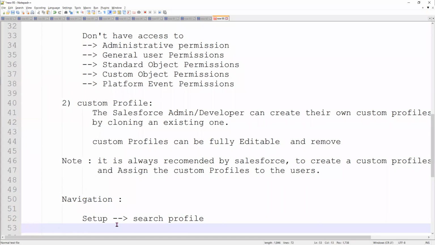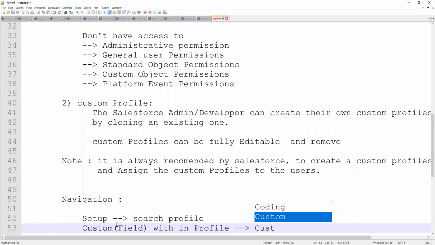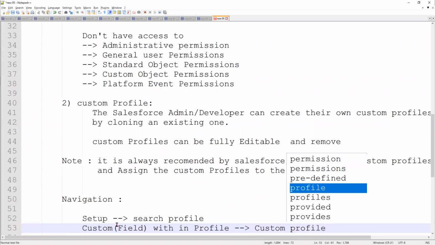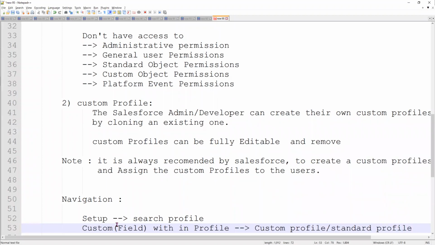If the checkbox is active, then it is a custom profile. If there is no checkbox, then it is a standard profile. The custom field within the profile is going to tell us whether it is a custom profile or a standard profile.